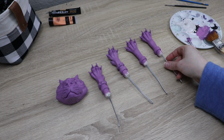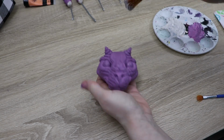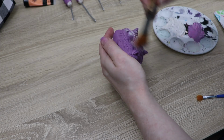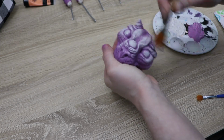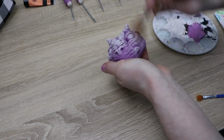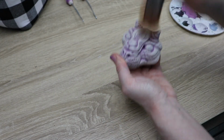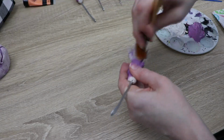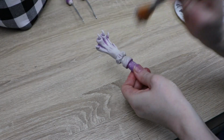Once that's dried, I can add the actual color that we're going to be using for the body, which is going to be a really light khaki color, trying to make it look as close to a hairless cat as possible. This color was very difficult for me to mix up, but I think I got really close to the color of the fabric. So I'm just lightly going over everything so I don't cover up that pink completely in the cracks and crevices. And I'm going to add more in different spots and make sure it's lighter in other spots.